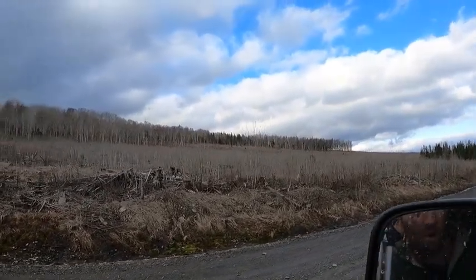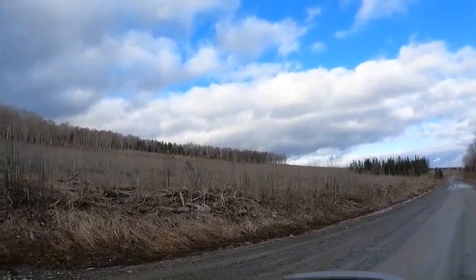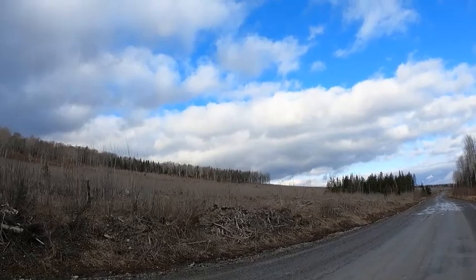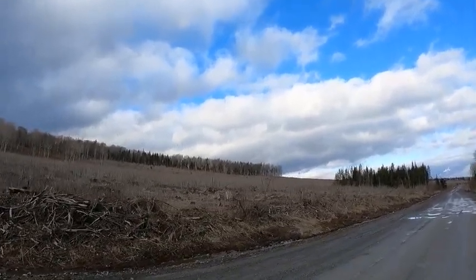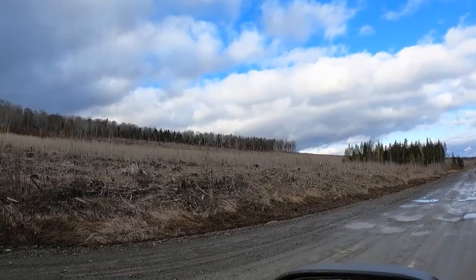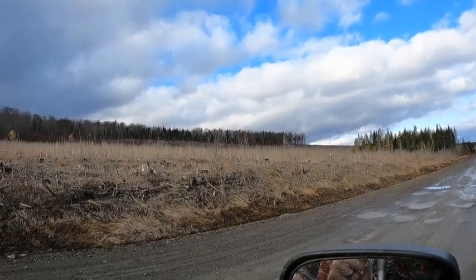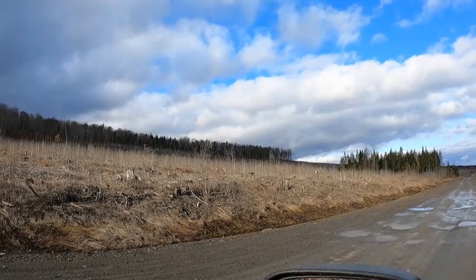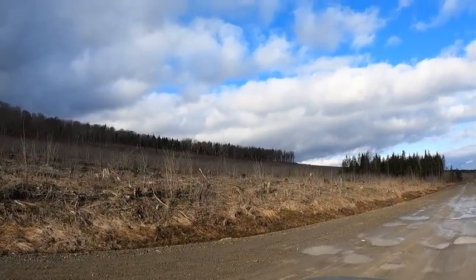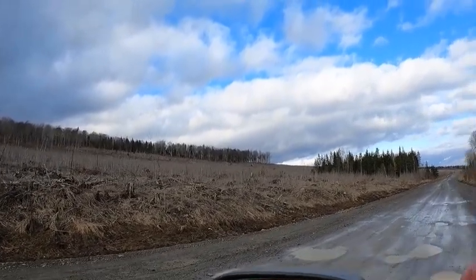So this used to be part of my marten trap line. Emphasis on the words used to be. That is about a 100-acre clear cut, and behind it there's a whole road system that's full of similar cuts that I trapped marten in 3 and 4 years ago. So I guess I'm probably not going to go back. I'm going to go out on a limb and say that there aren't very many marten supported right there, so my job now is just to go and try to find some areas that they haven't gotten to yet and haven't been cut yet, and find other places to set for marten. You've got to keep moving in this country because things change every year. So off we go.